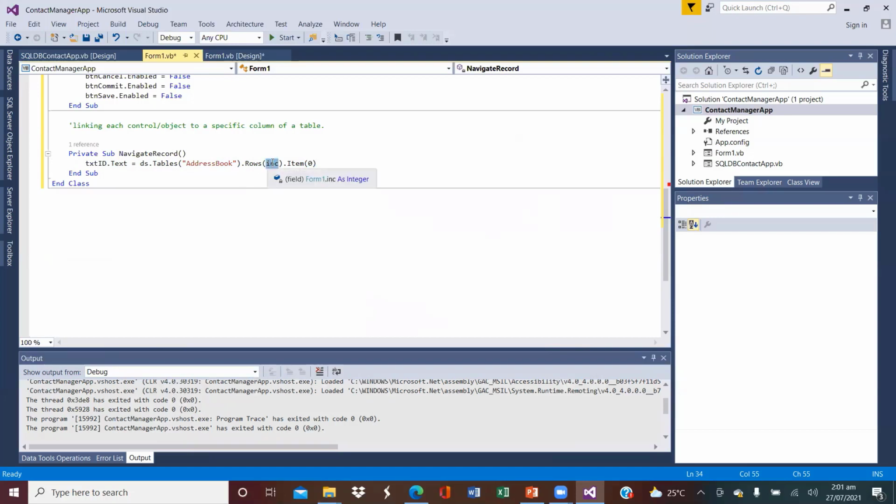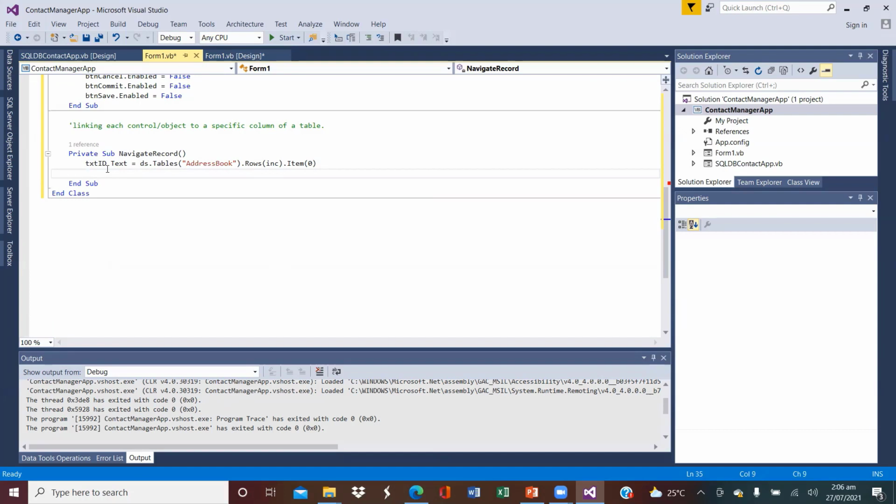So when we are on the first row, then the first index, or the first item, or the first column of that row would be displayed in the TXT ID. If we are on the second row, still the first item of that row, or the first column of that row, will be displayed here. So at all times, this TXT ID will be displaying the ID of the contact.